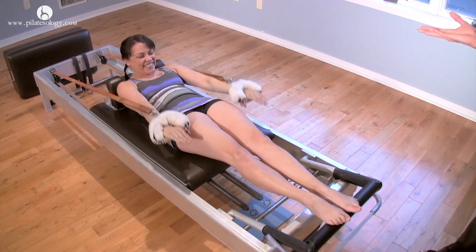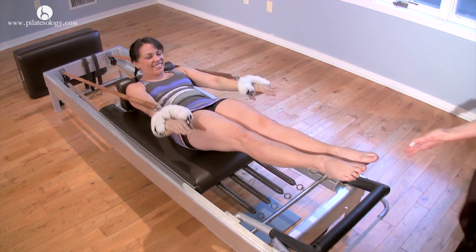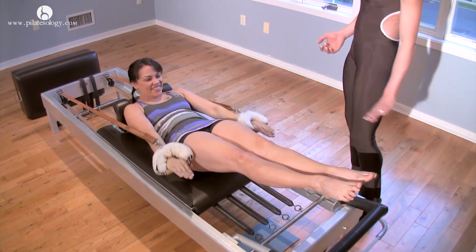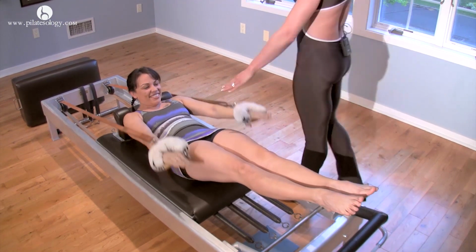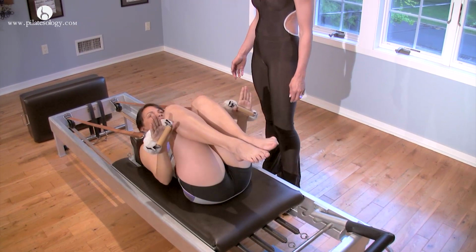And then when she is fabulous, which she is, she's going to pull her stomach back and lift her legs up so that they are eye level. One day her goal is 2 inches off of the mat. Pulling the stomach in, reaching the fingers, and bend your knees and bend your arms all the way in.